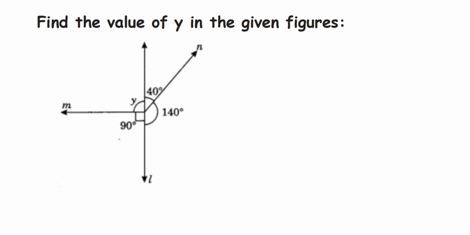We know that a straight angle means suppose this is a straight line, then the angle formed by the straight line is 180 degrees. So here if you add up this 40 and 140, 40 plus 140, when you add up it will be equal to 180 degrees. This means that this line l is a straight line.